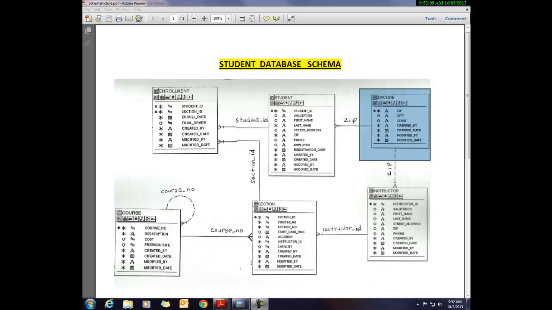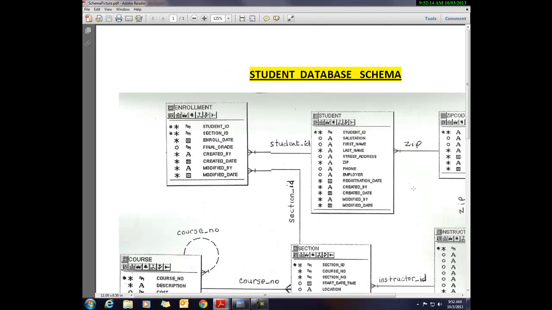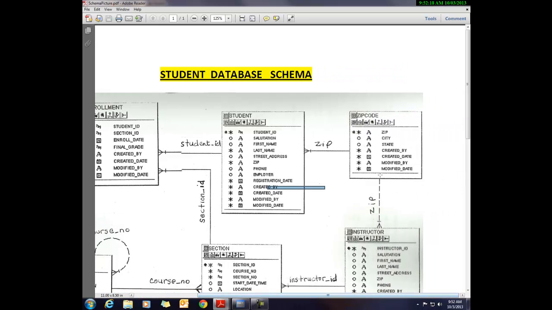So before I go any farther, I need to really focus on this. In fact, I'm going to increase the size of this and then move it over so I can really focus on the zip code table. I want to focus on the fact that, number 1, the name of the table is zip code. We need to take a look at each of these columns. The zip is the primary key. Remember, that's what this little tic-tac-toe sign stands for. It's a primary key, so all of your zip codes have to be unique.